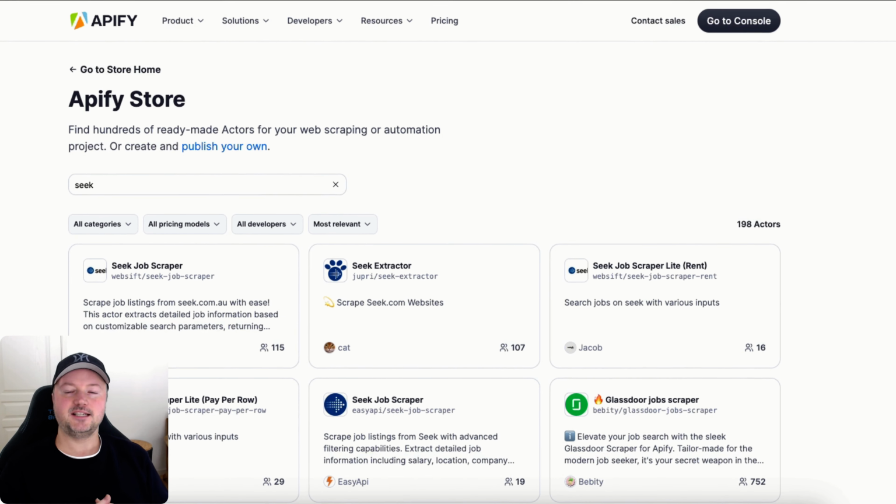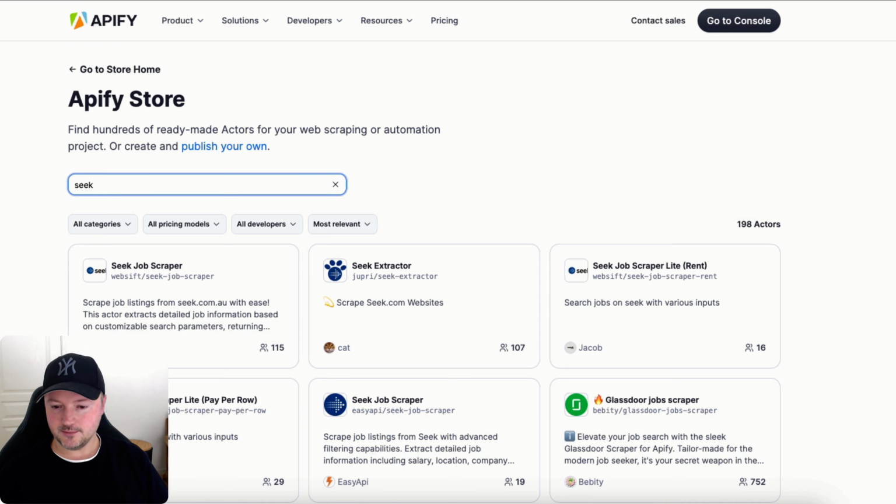Hey, in this video we're going to take a look at how you can automate evergreen scheduled runs of Apify job scraping and pull those jobs into Clay so that they'll just run automatically and generate new opportunities for you continuously. So if you're not familiar with Apify, it's a bit like the Apple App Store but for scrapers, and they have all kinds of scrapers.